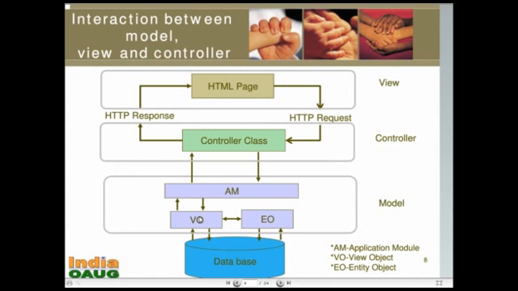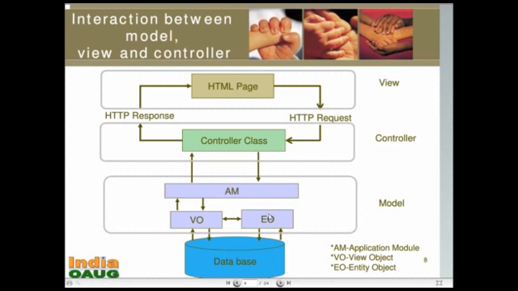For example, you have written insert, update and delete, then what happened? This view object will connect to the entity object. Whenever you develop the OAF page, data entry page, then only entity object will come into the picture. Entity object comes into the picture when you are developing the data entry pages where you can insert, update, delete the data. That time also, when user enters the record, that will go to the controller first. From the controller it goes to AM, application module. From there it will go to view object. From there it will connect to entity object and it will connect to the database.